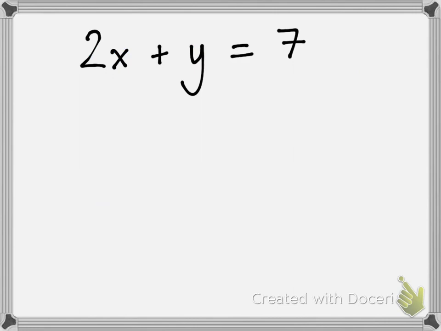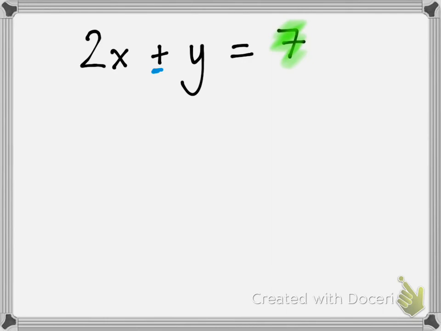So this is a little bit trickier. So we have 2x plus y equals 7. So again, because my answer is low, I'm going to only use numbers that are less than 7, because that would make sense to me. Okay? This is another adding question. So I'm going to use numbers less than 7.